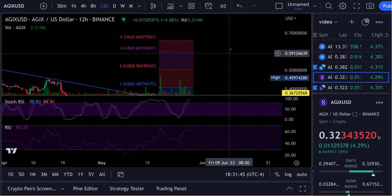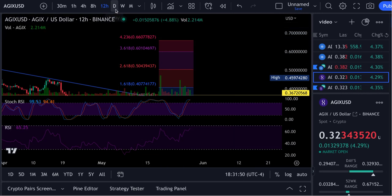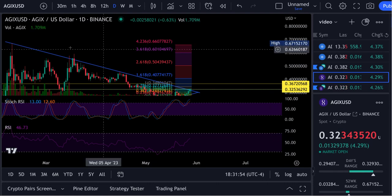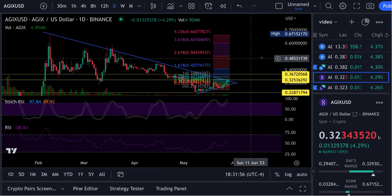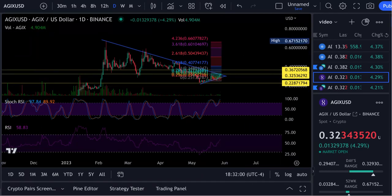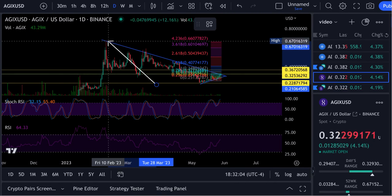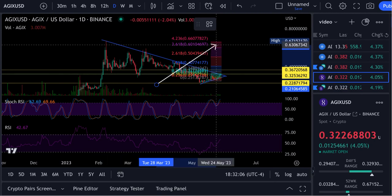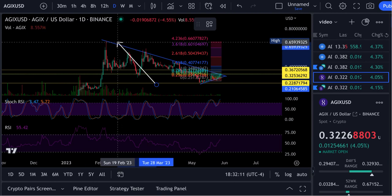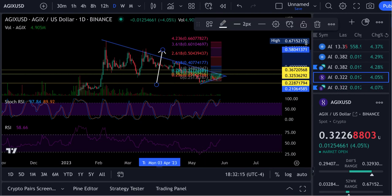If that is the one, you'd be looking at a target up here at the 65. Would that be 60? Yeah, right back up to this previous high over here, which would make a lot of sense. That would take us right back up here again, right around that region, 66 cents. Over here this thing was right about the same, 66 cents. So that would line up. That would make a lot of sense.